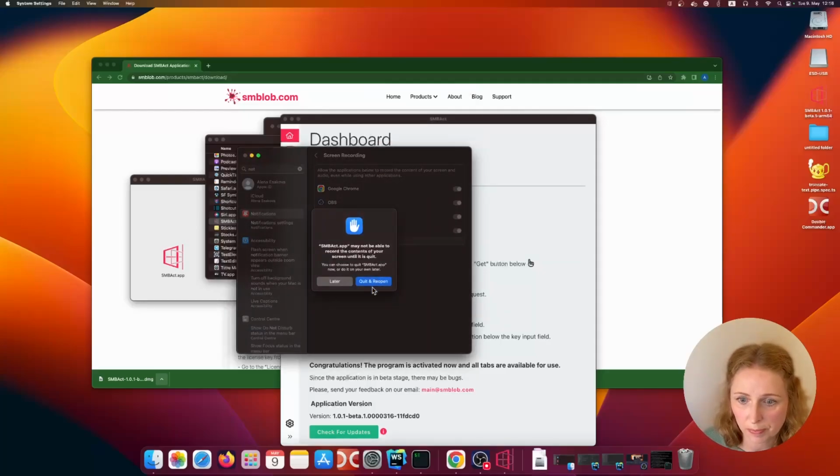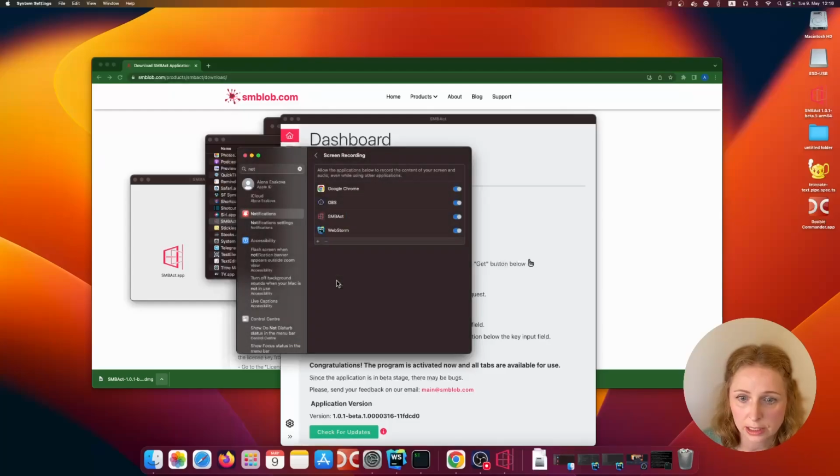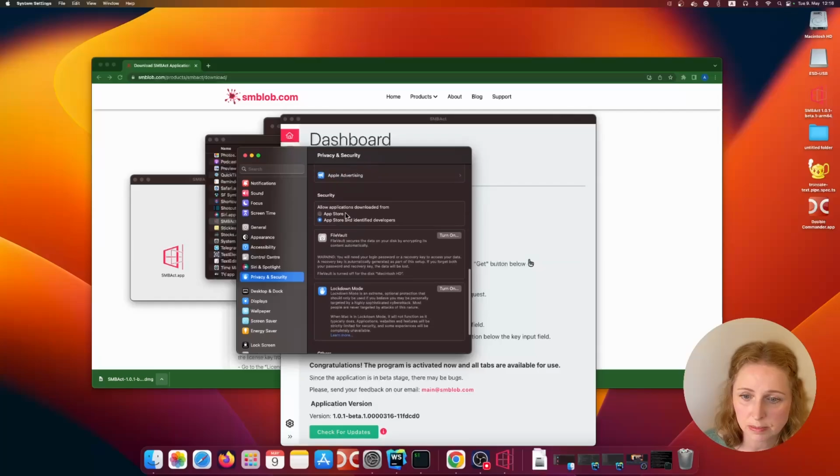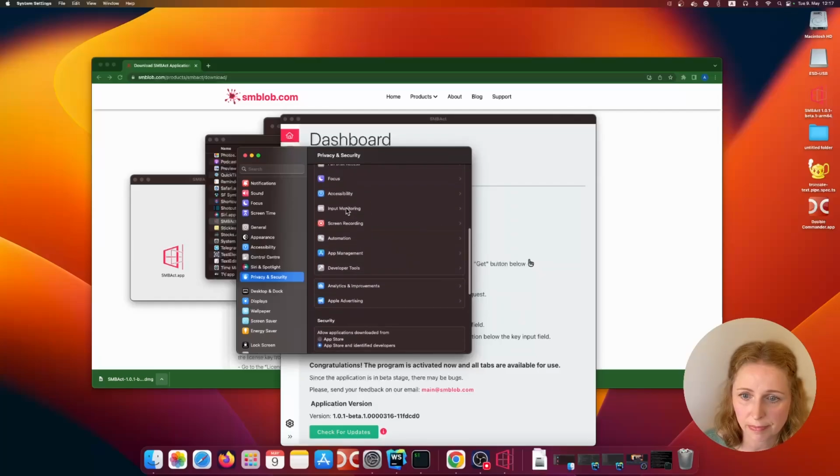Okay, unlock. Then we have to give permissions to be able to control windows and applications. Click Later here. Go to Privacy and Security and Accessibility.